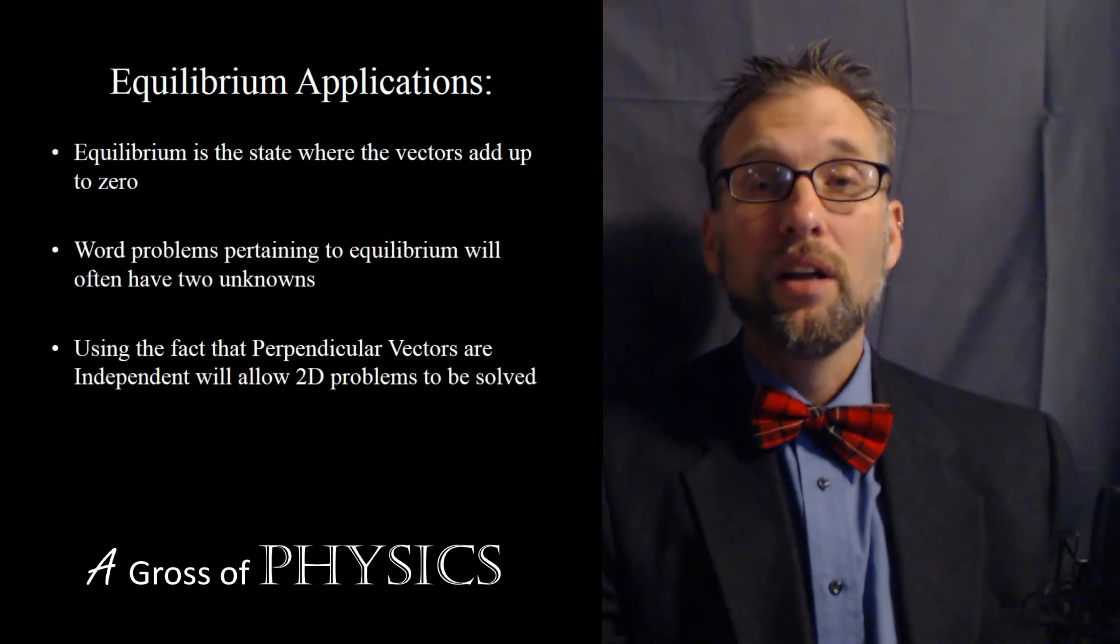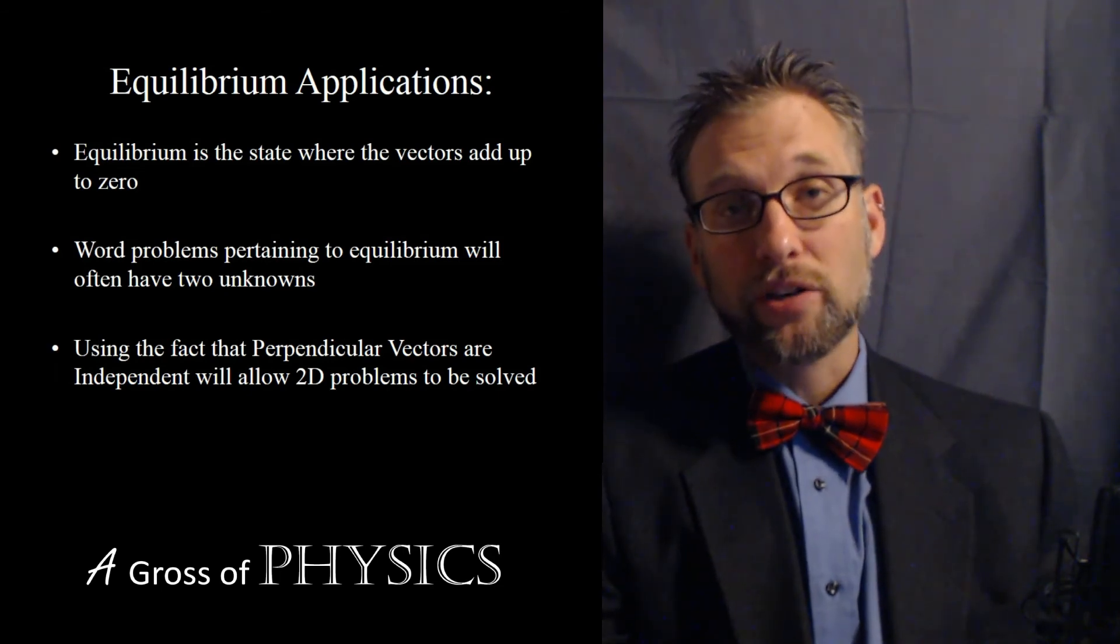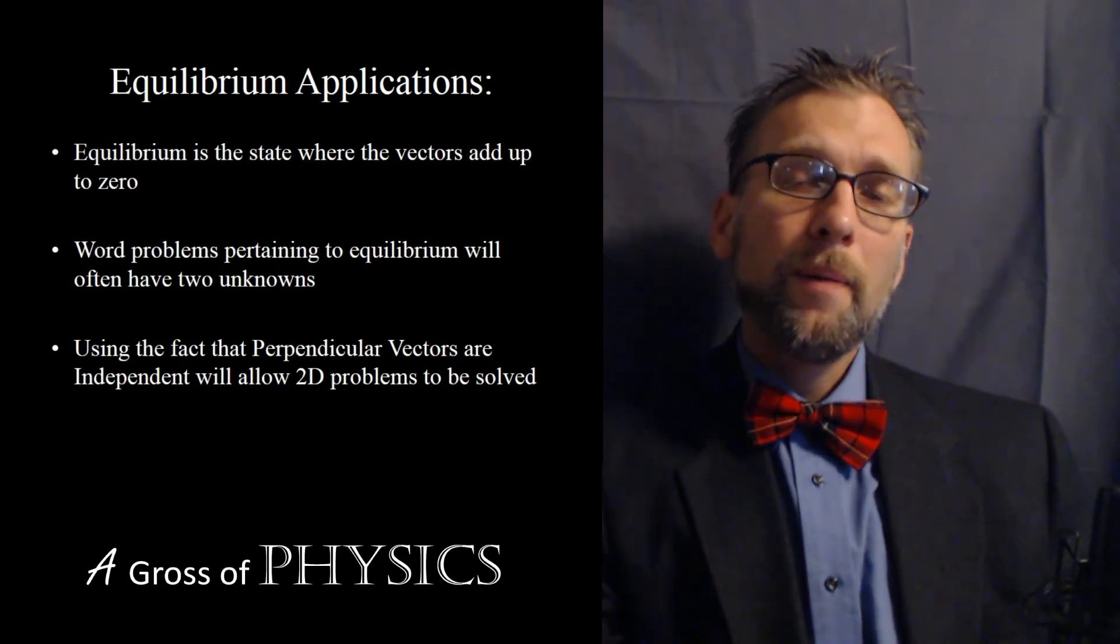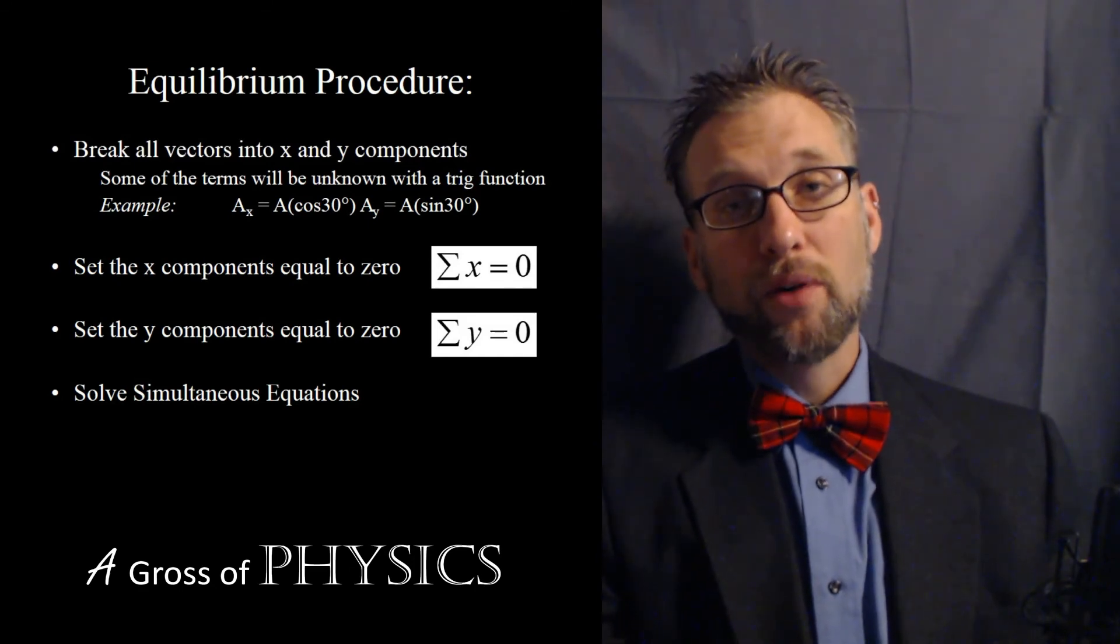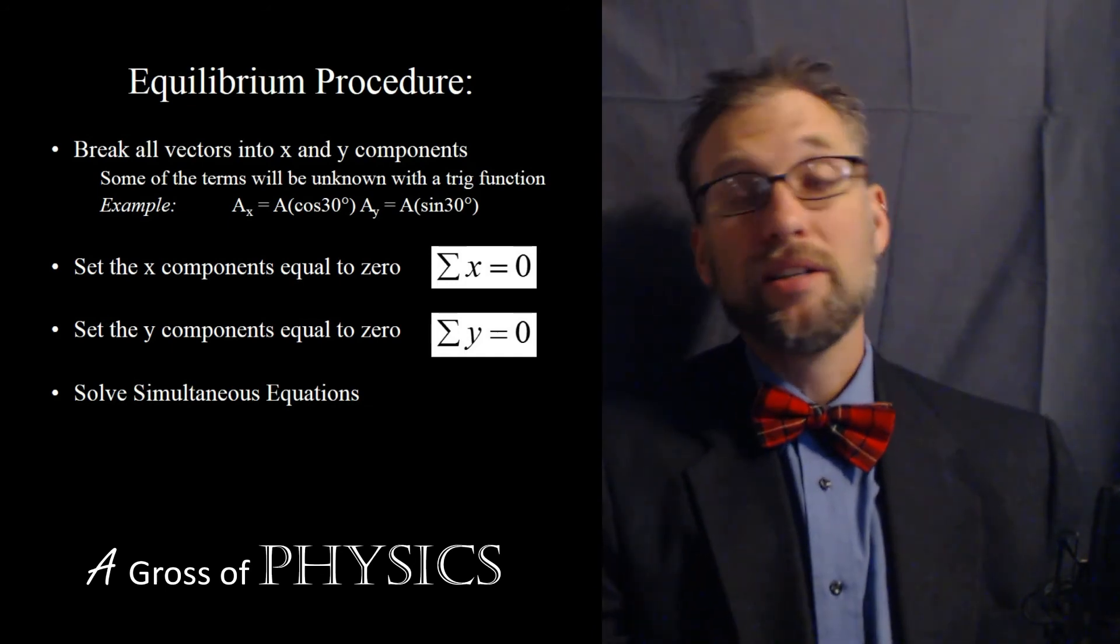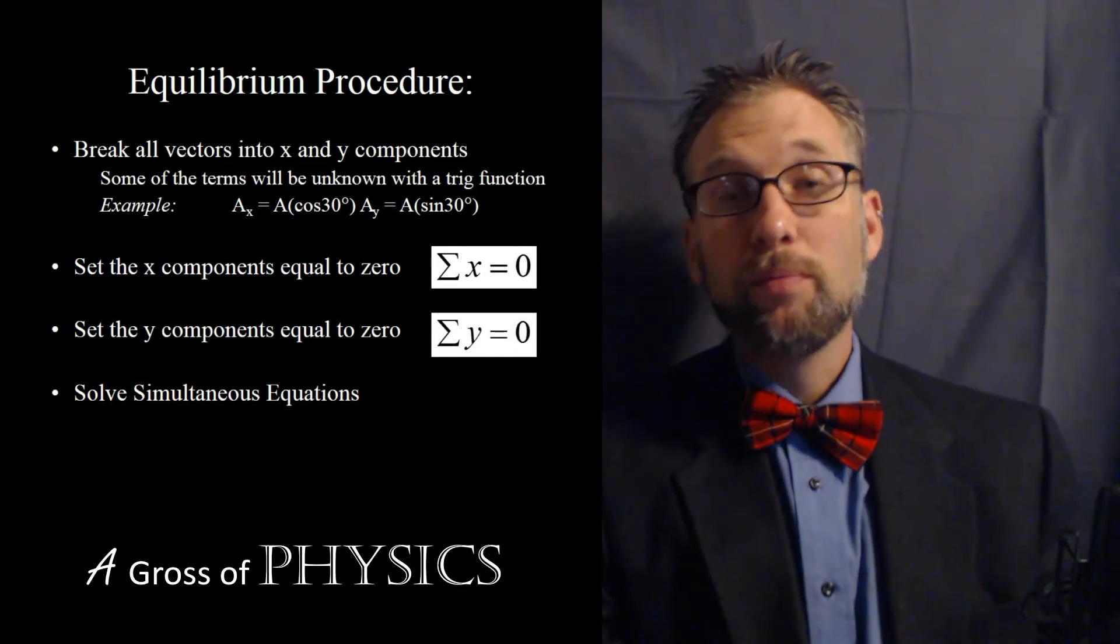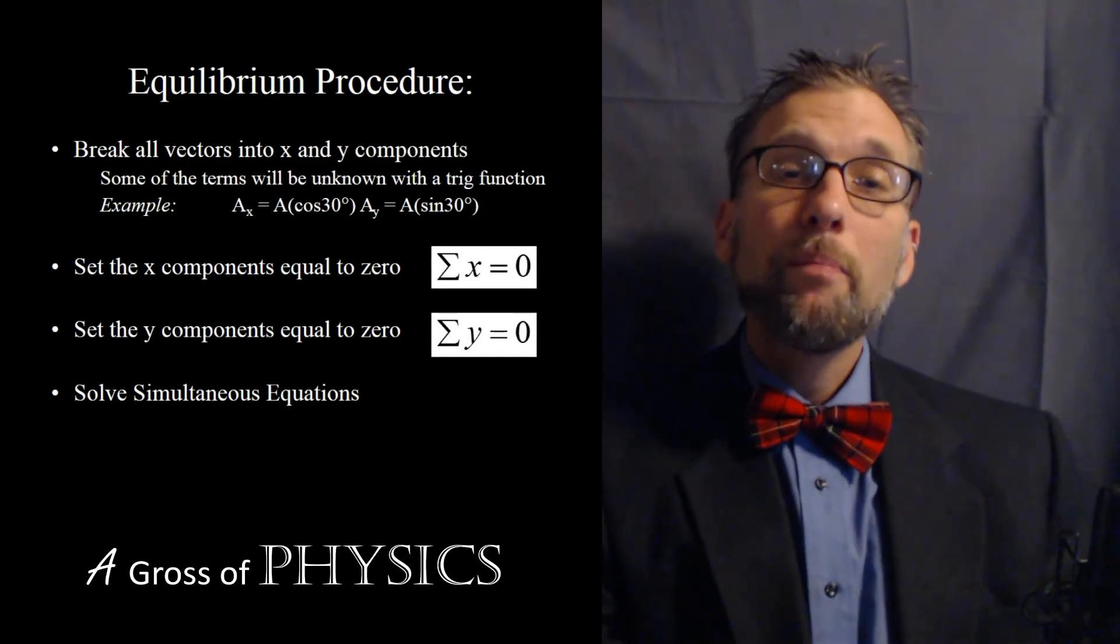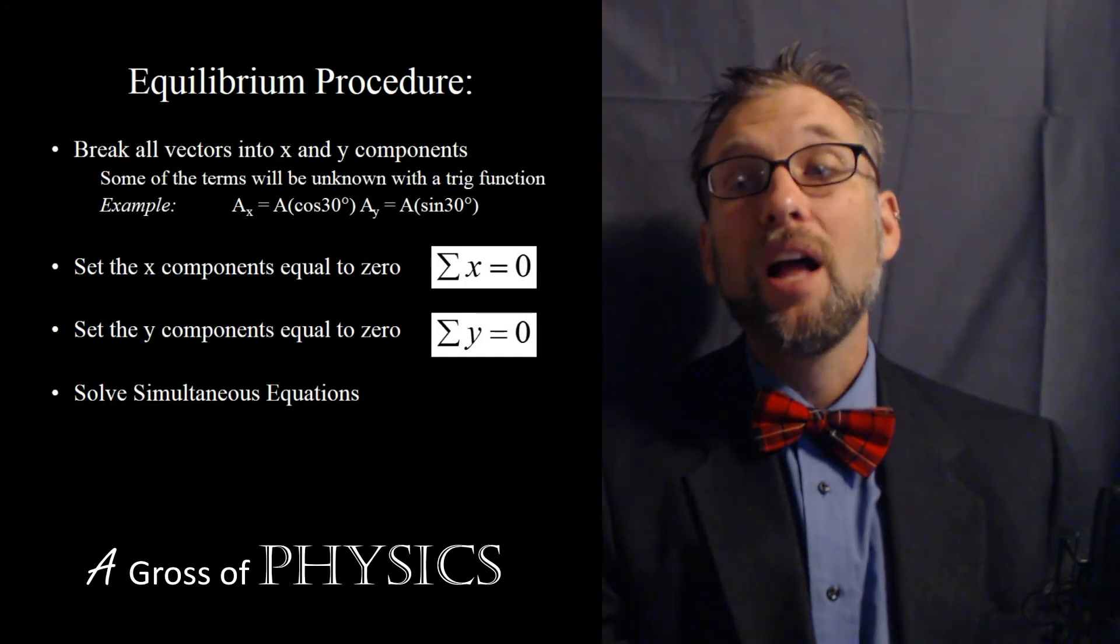So what I want to do is actually cover the entire process in two more days as well. I want to do entire examples for an entire lecture. That way, they'll be shorter. And if you need to watch them more than once, you'll have time to do so. What the procedure becomes is as follows. All you need to do is take all the vectors that you have in the problem and make sure that they're x and y. So it's possible to have an unknown vector at a certain angle, let's say 30 degrees. Well, normally we would take the vector's magnitude, so the hypotenuse, and multiply it by the cosine of 30 and then multiply it by the sine of 30. And that would give us the legs of the right triangle. But since we have two equations, because we have two directions, x and y, we can actually have an unknown variable as the hypotenuse.